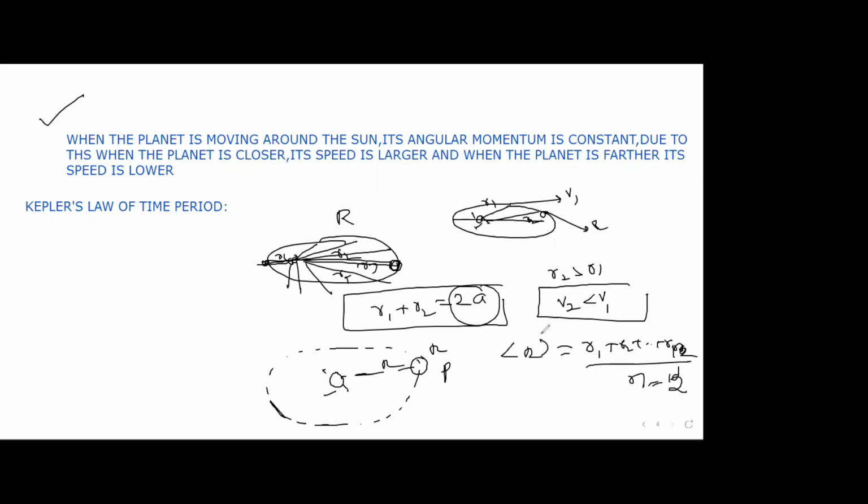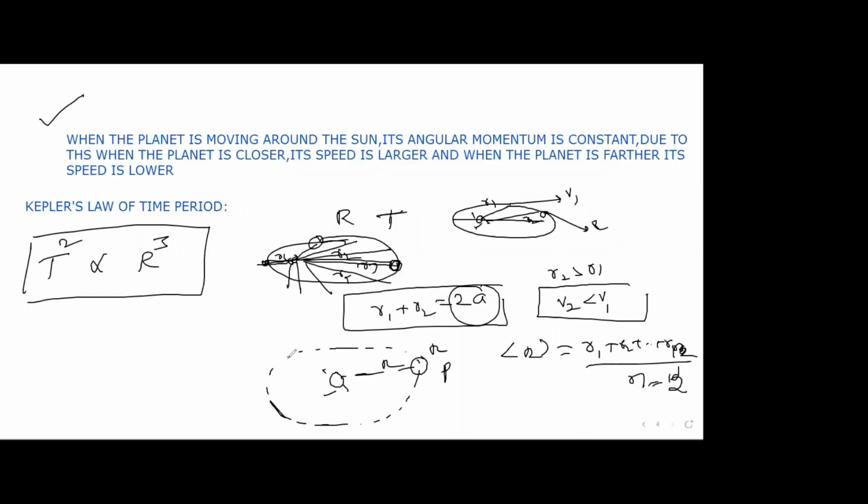That's the average radius vector. Now, what is Kepler's law of planets? A planet is revolving around the sun and taking some time. The time taken to revolve once is called the time period. With this average radius vector, he related it: the square of the time period is proportional to the cube of the average radius vector. This is called the third law.